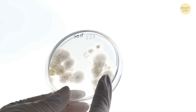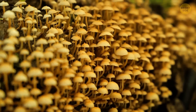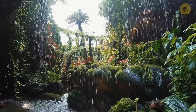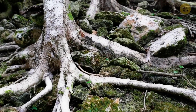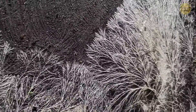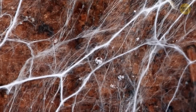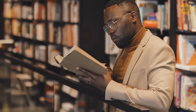Fungi are a separate kingdom on our planet, but not all of them are bad. They're necessary for Earth to support life — they enrich the soil with valuable substances and digest harmful substances. Fungi helped plants get out of the water and adapt to land millions of years ago. 90% of plants won't survive today without fungi. There are organisms that look like huge nets; these networks of special tubes are called mycelium. We only see the tip of the iceberg, which is called mushrooms. Mycelium can transform, move through underground labyrinths, and change roots. There's a lot more information about it — but that's a topic for a separate video.